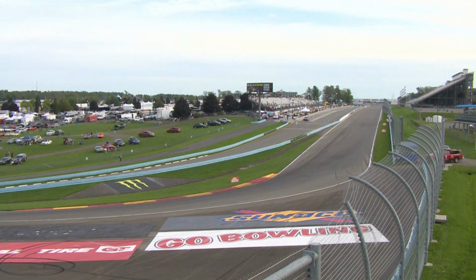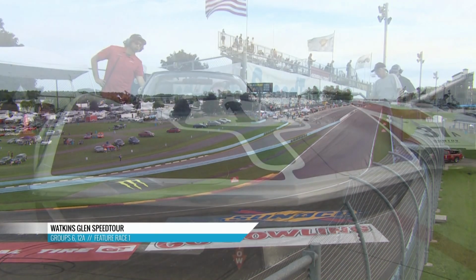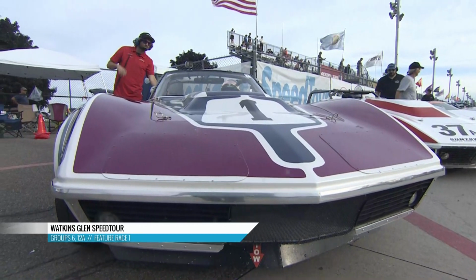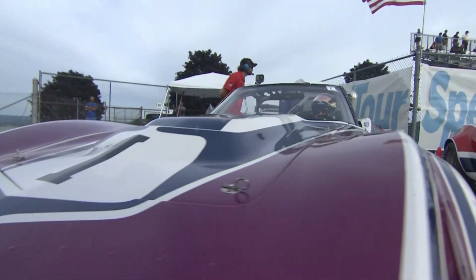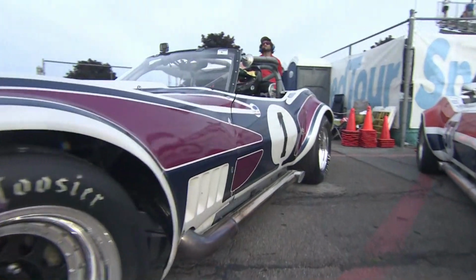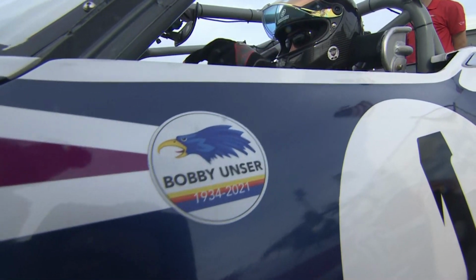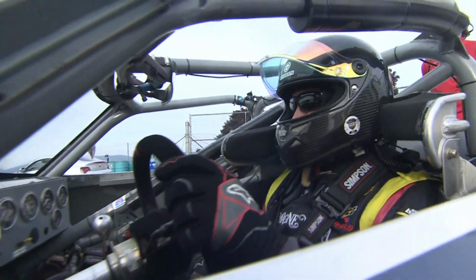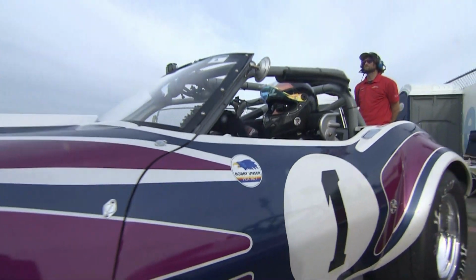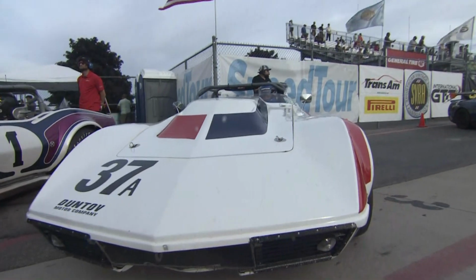All right, ladies and gentlemen, it looks like we're back here at Mission Foods Turn 1 here at Watkins Glen International for the Hilliard U.S. Vintage Grand Prix. Group 6 and 12A coming up next. And look at that, right there is Scott Borchetta, I believe our 3-time Group 6 champion. You can see the number 1 there, racing in honor of Bobby Unser, his good friend. Scott had a really good showing today in TA2 as well, and in our Group 10 GT class.